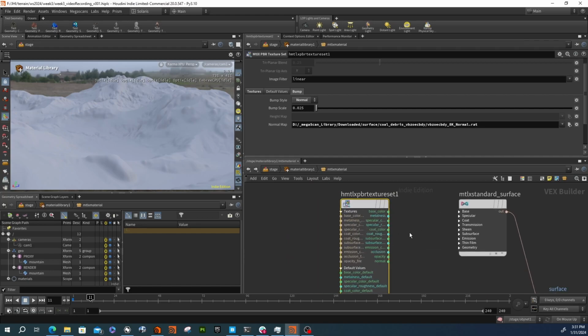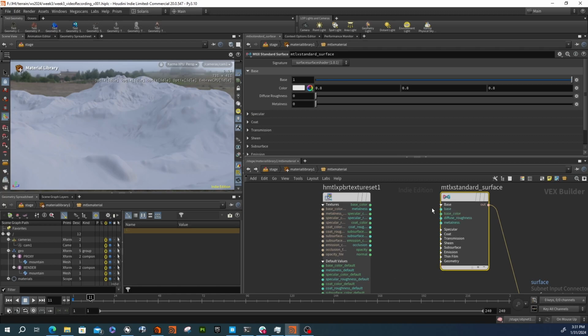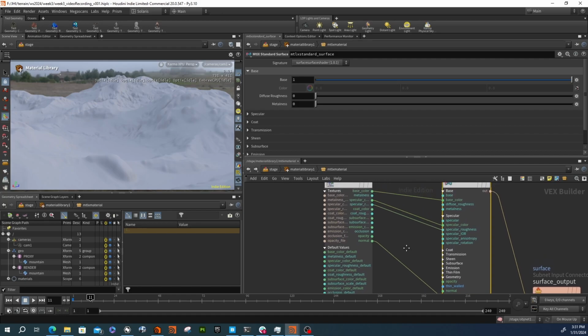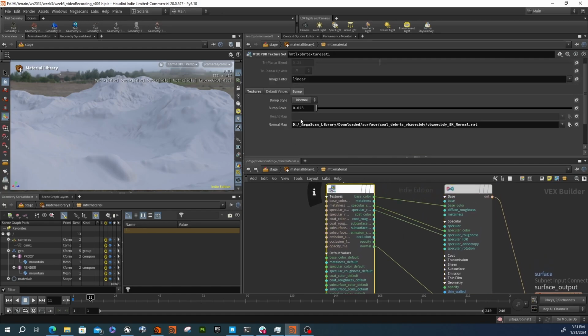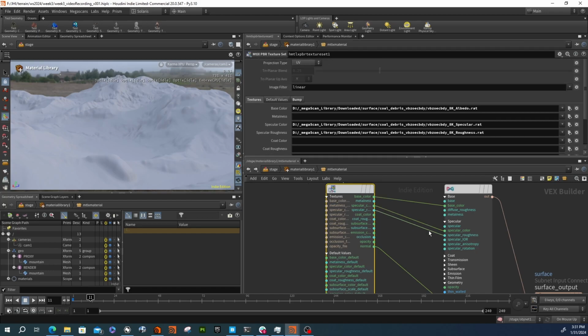So now we've got this set up. I can just drag these things over and connect them up. So I can just take this base color, which we know we have. We have a specular color and a specular roughness. So we'll connect those. And we have a normal, so we'll open up the geometry here. And I believe this should be a tangent normal. And I think that's all that we had, right? We'll play with that before I start just changing things like crazy. So we should have 4 connections there.